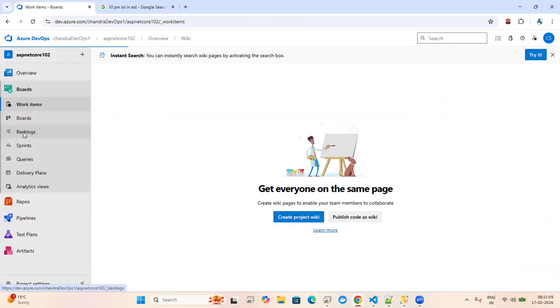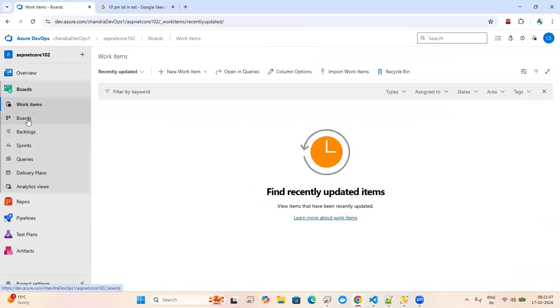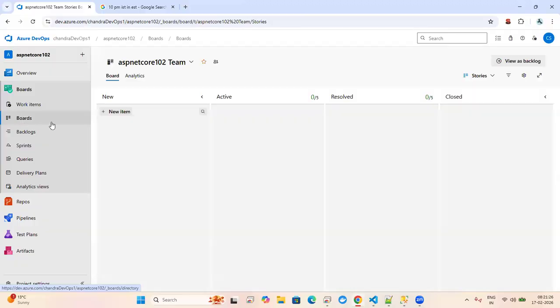Now here, you first need to create a work item or feature. First I create the Agile. This is Agile. So go here to the board. You can also discuss how to show this data.